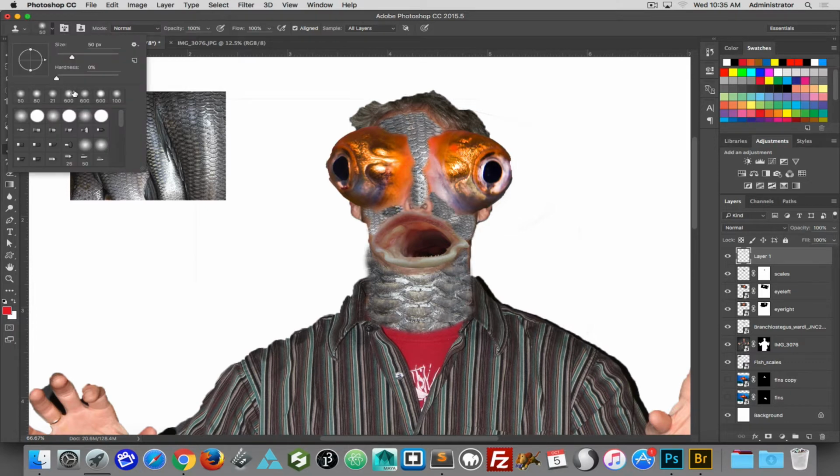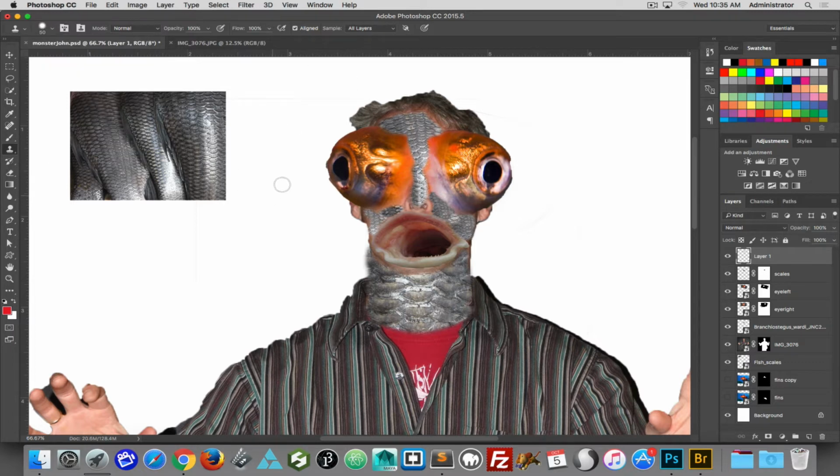Now the brush, again, it doesn't have hardness to it. And because these scales do have edges to them, adding a little more hardness in, I think, is going to give me a little better control as I try to get those scales to line up.